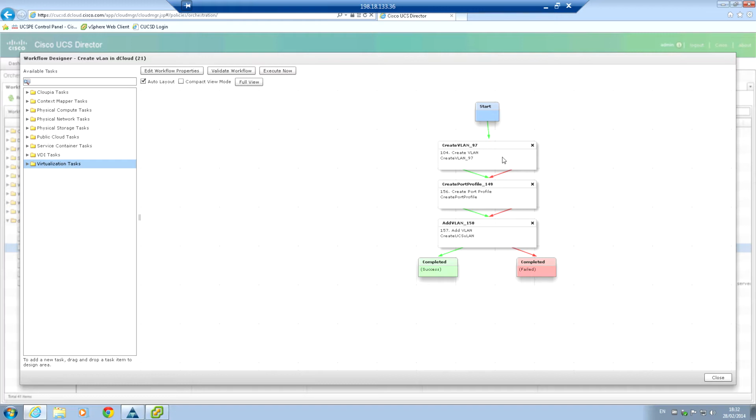That doesn't quite make sense, because if it fails, we don't want to continue on to the next task. So what I'm going to do is change it such that it will completely fail right out of the entire workflow. So I'm going to select that, and I can either do it this way, or I can drag and drop if I so wish. However, in this case, I'm going to move the fail status down to failing the workflow, so that if this task does not complete, it won't go to the next one. It'll go straight and exit out of the workflow entirely. So now I'm going to execute this workflow.